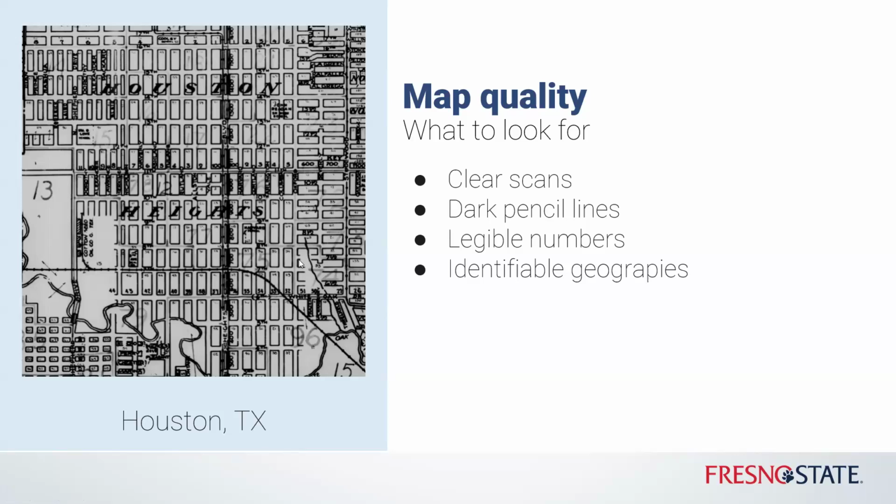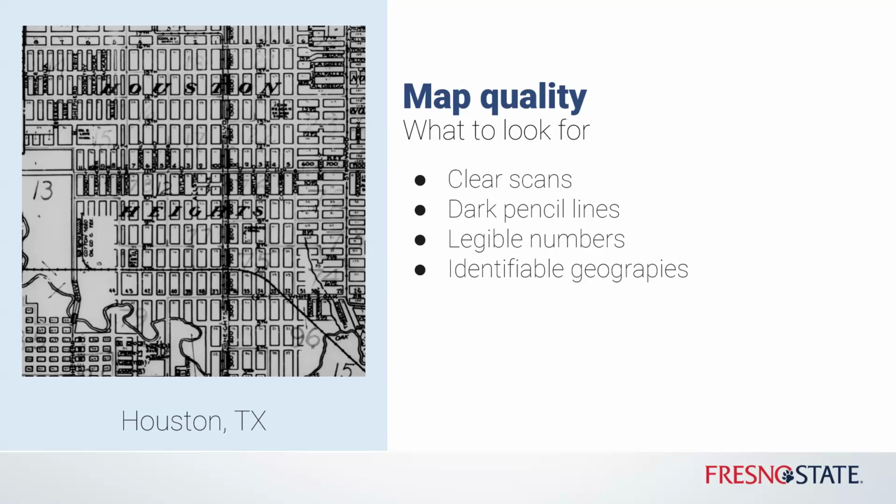This is good. You also want identifiable geographies, so you want to be able to tell where you are. The thing about the map scans is that you don't get the entire map of the metropolitan district in one image. It's broken out into sections. So this might be all you get for this image, and you want to be able to know where in Houston am I right now? This is nice because it's labeled. This is the neighborhood of Houston Heights in Houston, Texas. So this is what you're going to be looking for when you're browsing through NARA and deciding, is this a feasible area? You want maps to look like this.